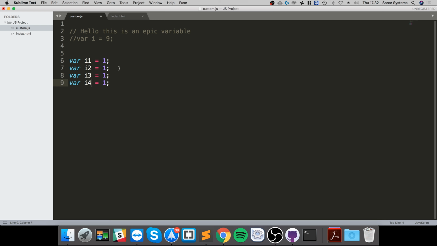Okay, if you want to comment out multiple lines, what you can do is do slash asterisk, and this will keep commenting out lines till it hits asterisk slash. So slash asterisk opens a multi-line comment, and asterisk slash closes a multi-line comment. And if I put var i5 equals 9, i5 sounds like an Intel processor, as you can see, it is this gray color now.